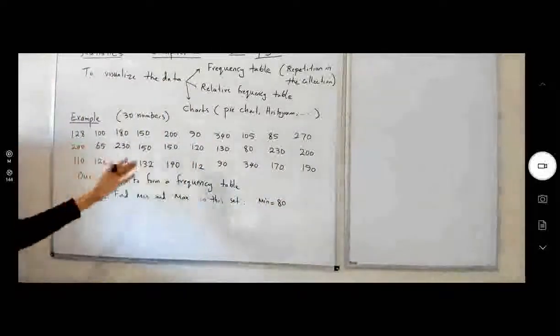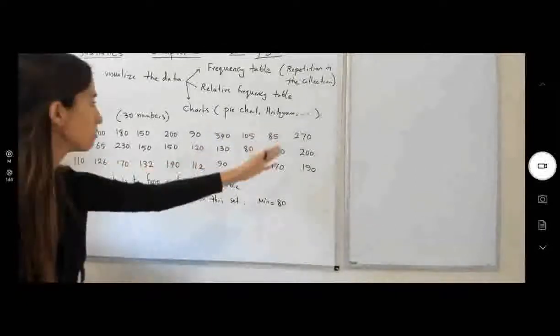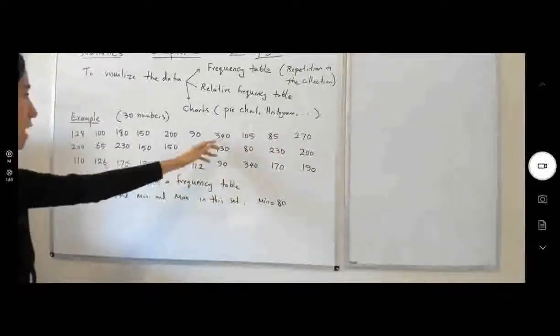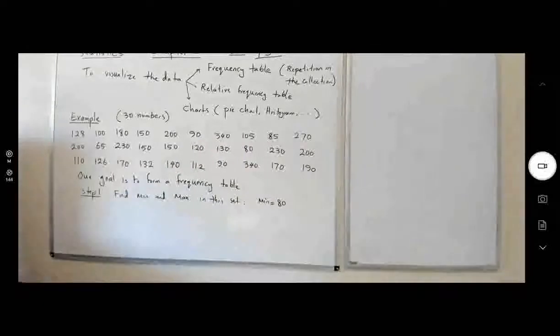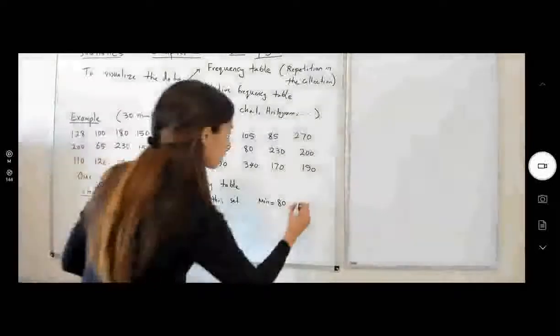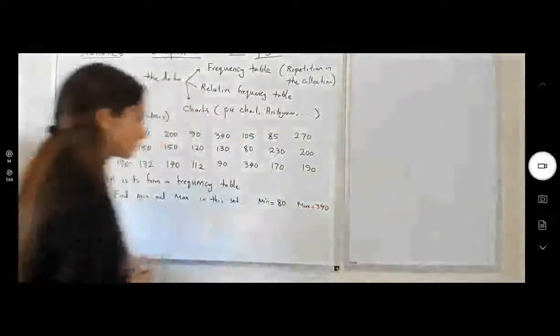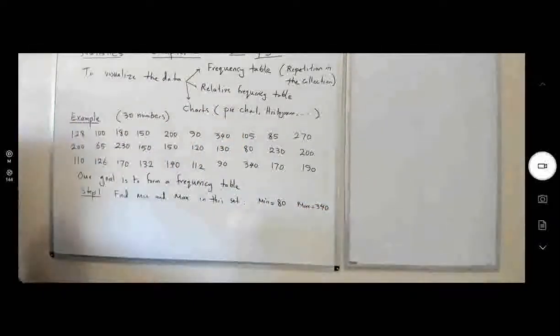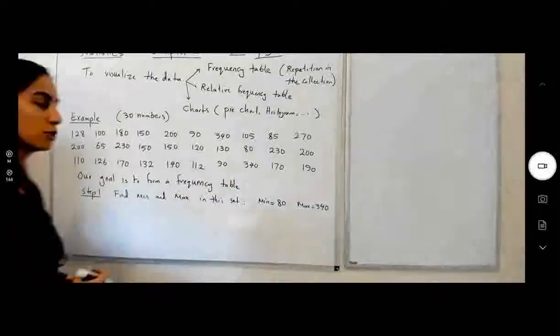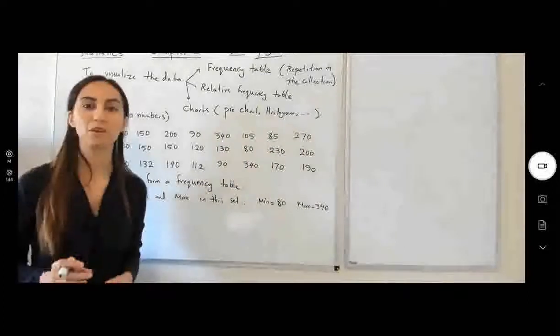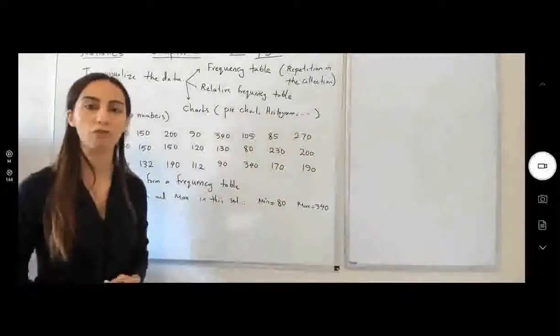Let's look for the maximum value in our collection. Just trying to check to see, okay, we have 340. Do we have any number greater than 340? It seems like 340 is the maximum value in the collection. Okay, after identifying the minimum and maximum, you form something that we call range of the data.